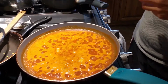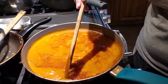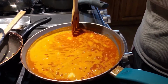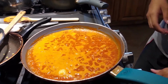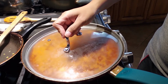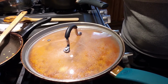Okay, so this is the boiling consistency you want it at. You want to make sure your pan is centered around the heat. I have it on a big burner, so it's heating really fast. Since it's already boiling, I'm going to reduce the heat to 2 and put on the timer. We're gonna let this cook for 20 minutes. Put on the lid. Oh, this lid is too small. Let's see if it works, but I don't know. We'll put on 20 minutes.